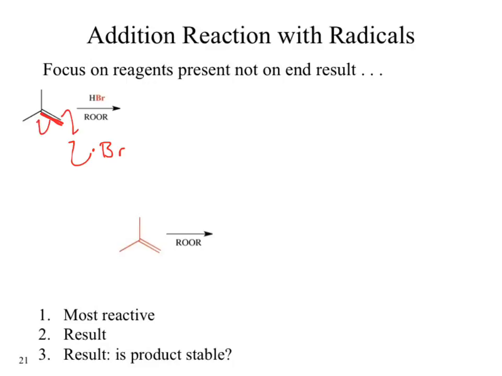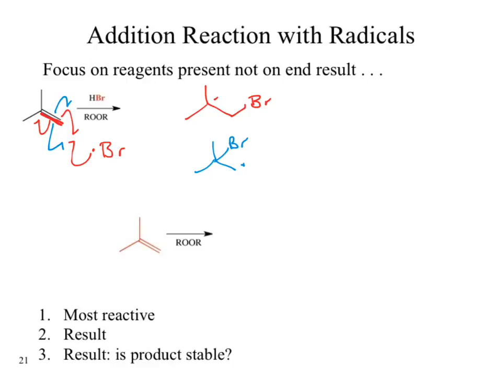So we can call this our red product. The other option, I'm drawing over the top of it, would be our blue product. So we'd have our red product or our blue product. Remember, we can't just get rid of the radical. Which of those is more stable? Why is the red radical more stable than the blue radical? It's tertiary. Why is a tertiary radical more stable?